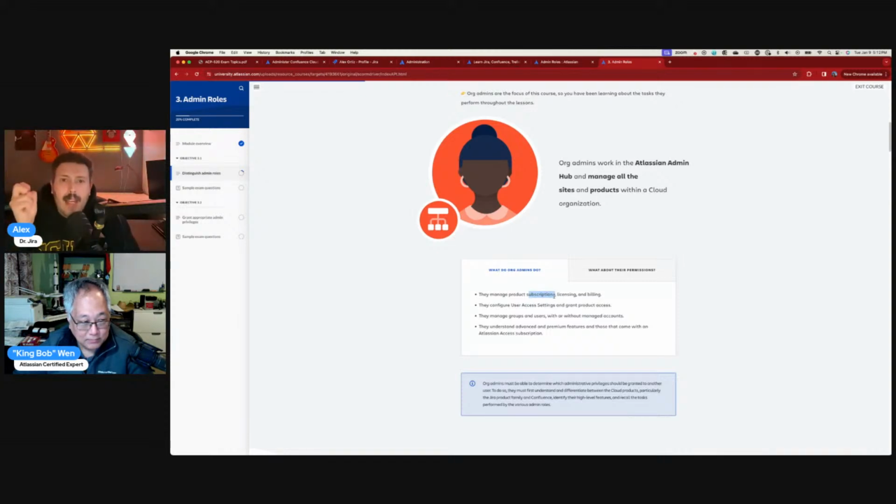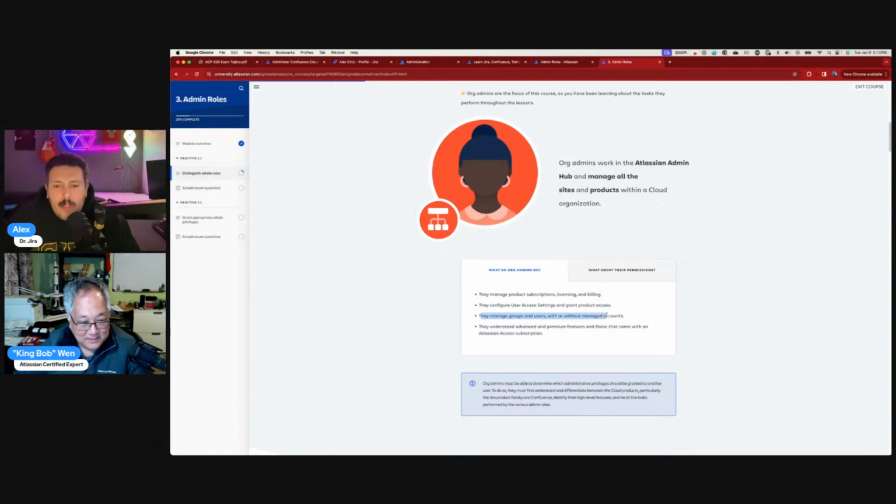They can actually buy new products. Beyond just granting licenses, they can buy very, very expensive things. It's not just handing out licenses. They can get new Atlassian products and change their credit card information. So it's a very powerful yet dangerous responsibility.